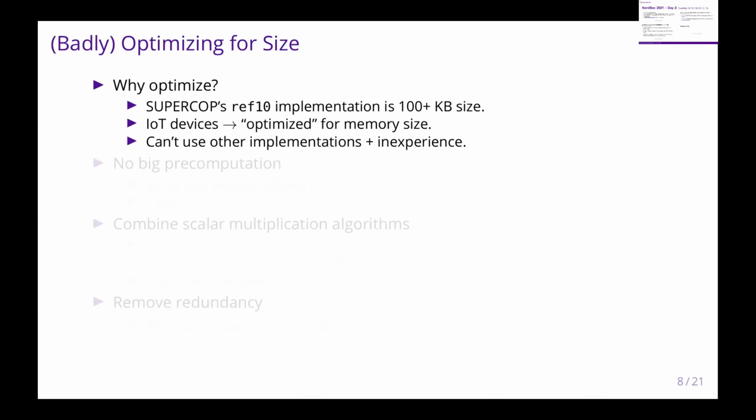So in our case study, I was handed the task of making optimizations for these reference implementations, but that would be friendly with an IoT device. Most of these devices have very constrained memory. Because of that, the reference implementations are not possible to include there, because these are more than 100 kilobytes in size. So we had to come up with some way of optimizing it.